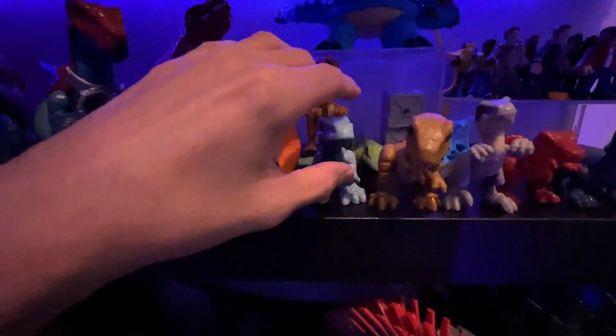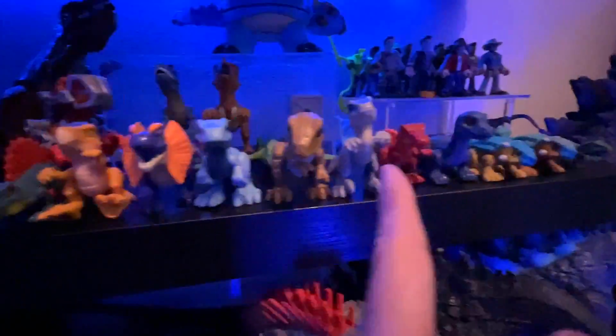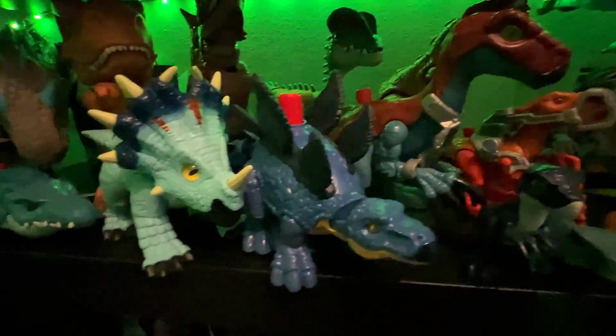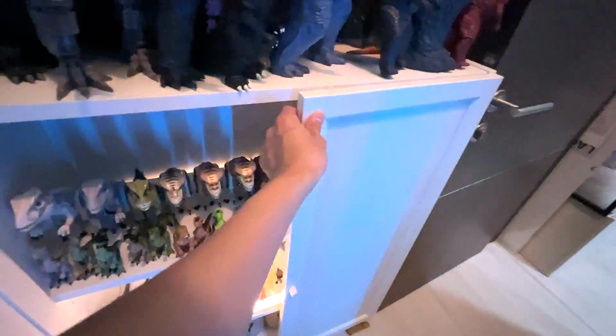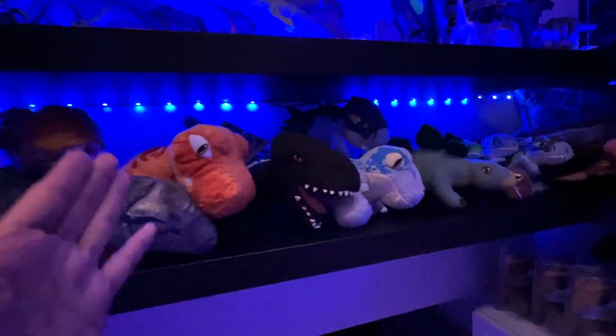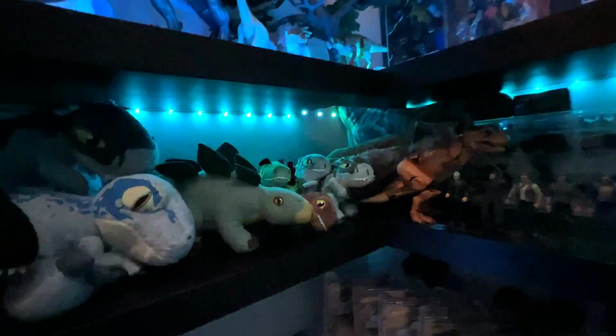Okay, so what we have placed back is basically the Giga back into this little shelf containing all the Inmaginext figures right here. We also have the Pyroraptor, which is placed here. Okay, let's see what else we've got. I have also placed the Lego figures back to the respective shelf here as well, the Giga and also the Pyroraptor. Yeah, so this is my mini shelf containing my Lego figures. Okay, and I've also placed the plush figures back into this little corner dedicated to plush figures only here. Okay, what else we got? Yeah, I think that's about it, guys.